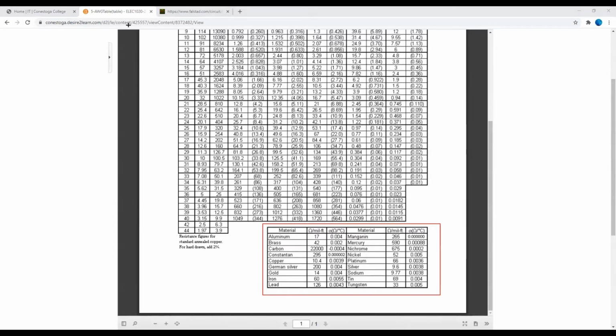Let's explore pretty quickly different resistivity of materials. As I mentioned before, for aluminum at 20 Celsius, the amount of ohms per mil foot is going to be equal to 17 ohms. For copper, I told you it was going to be 10.4, but you have a lot of other materials like brass, 42 ohms, gold, 14 ohms. If you continue, iron 60, and silver is way better than copper. The resistivity of silver is going to be 9.6 ohms per mil foot.